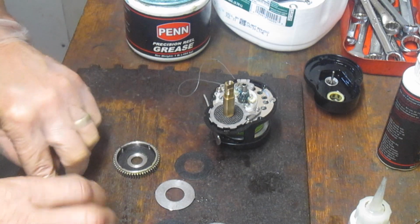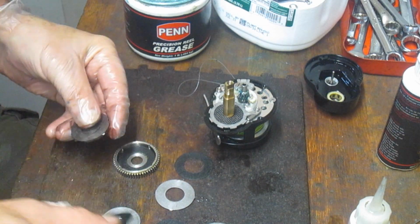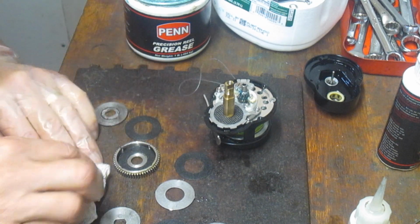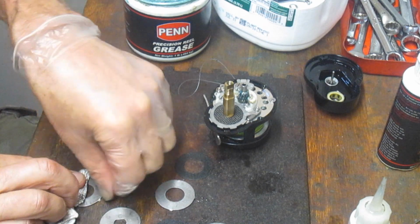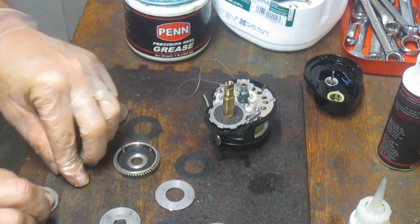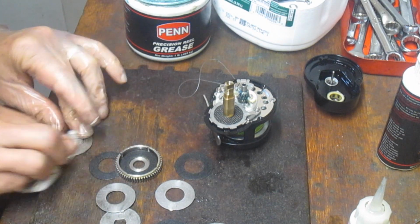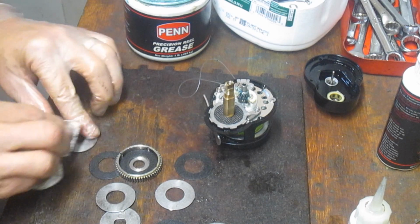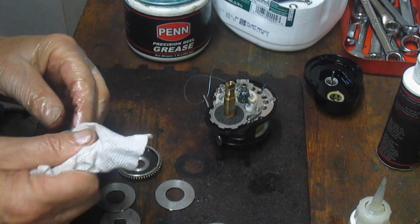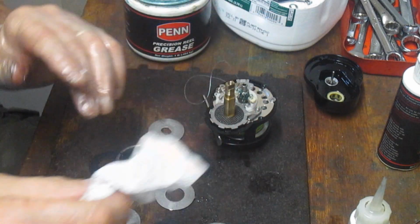This is kind of why I wear that glove if I can. There's greases around here, and if you can save yourself on the greases, in my case, I believe it's prudent. Some folks kind of say, "Gee, why do you bother?" Well, just because I do, and I work on an awful lot of reels, and by the end of the day, I could have an awful lot of grease on it. You can see the grease I have on here just from one reel by itself today. The other thing is it wipes off nicely.